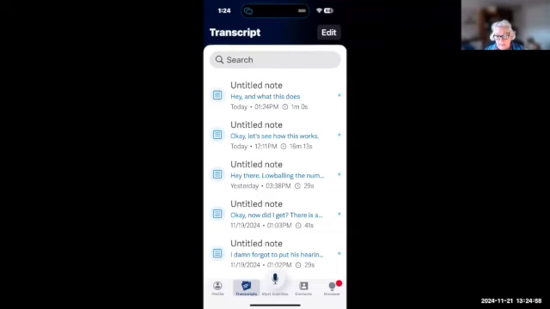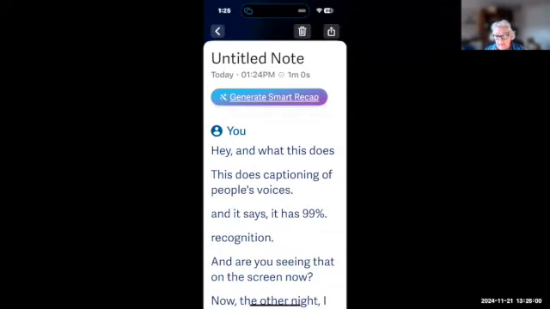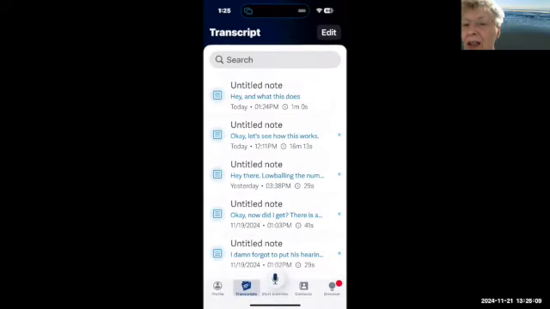You can put a title on these and save it, and it will also generate kind of a summary, which to me is amazing. And you can set it up with your contacts. You can also set it up that you can scan the face of another person. So that person will have a different color text when you're talking.